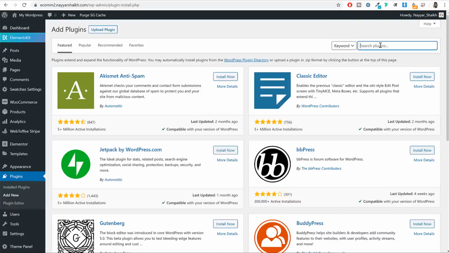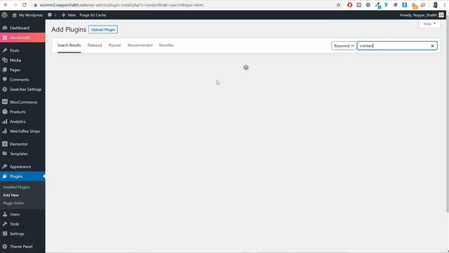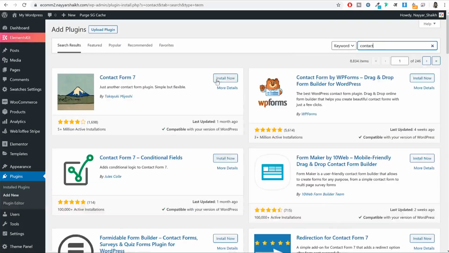I'm using contact form 7 because that is a very light plugin. So we want to make our website very fast, very lightweight. That is the reason why we are selecting this. There are other contact form plugins as well, like this WP forms. Then we have some more, but this is the lightest one. So we'll just click on activate.